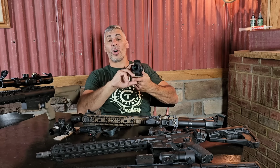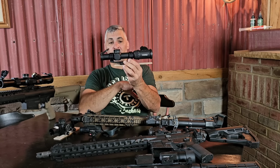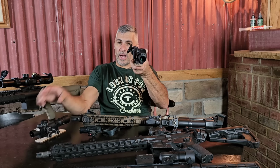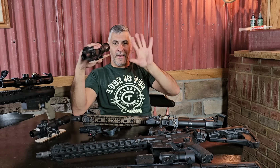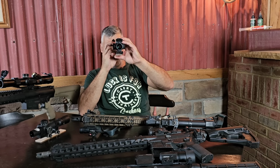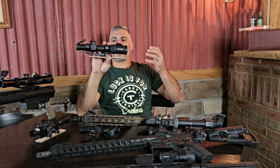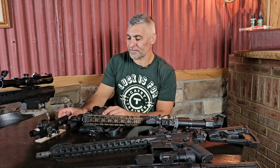Now this Steiner is also a 1. This is a 1-6. So not as much magnification, bigger. A lot more going on with this one as far as size and weight. But what I notice is different, I don't have all of that bend, that aberration, that weirdness on the perimeter of the glass. Does it mean that the Steiner's better? No, it's just a different design and a little more weight and a little more size. They're able to work some of those kinks out.